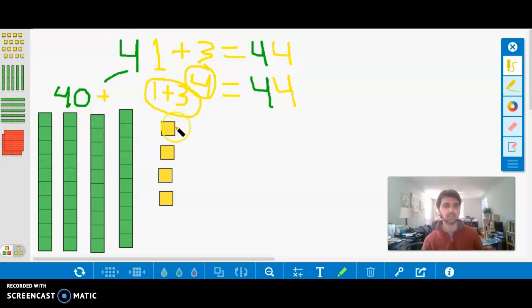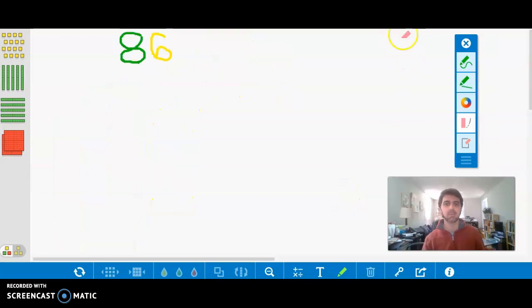We have 4 10s right here. And we just added some 1s here. So we just added our 3 1s, and now we have 4 1s. Okay, let's do one more together, boys and girls.